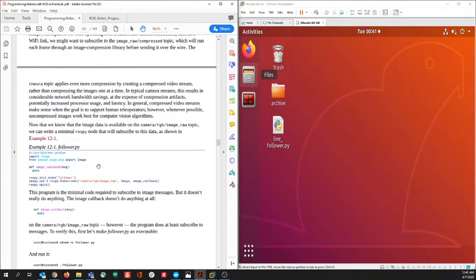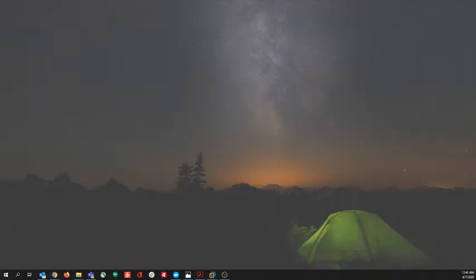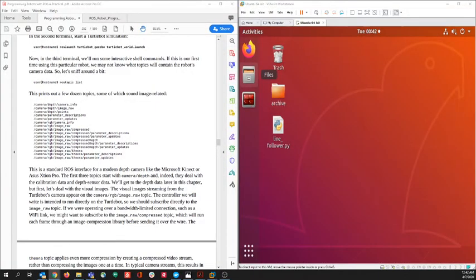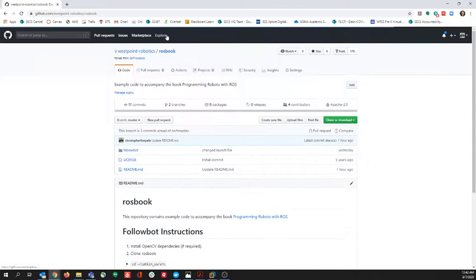So I'm not going to go through the entire chapter in this demonstration, but mostly to show you how we will generate the actual package that we'll use for this particular lab. So this is under the West Point Robotics GitHub repository, and it's called ROSbook.